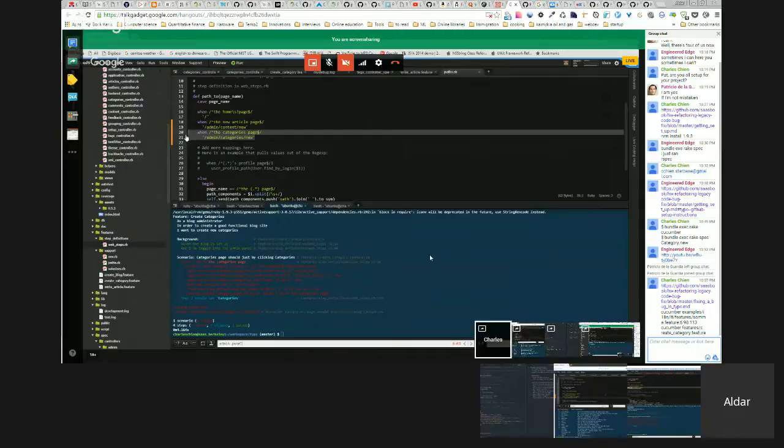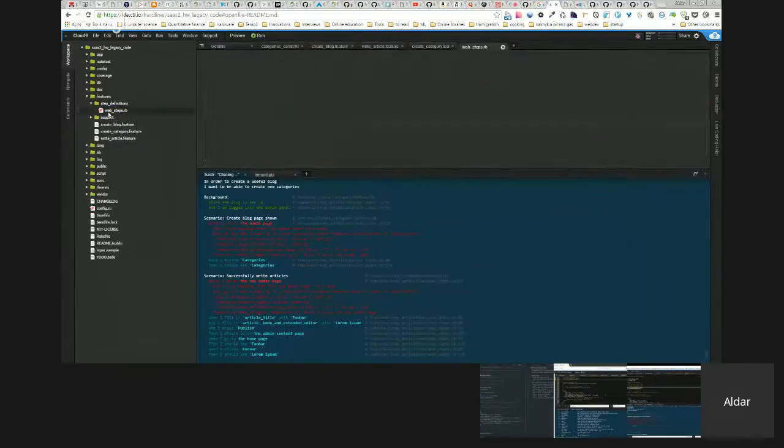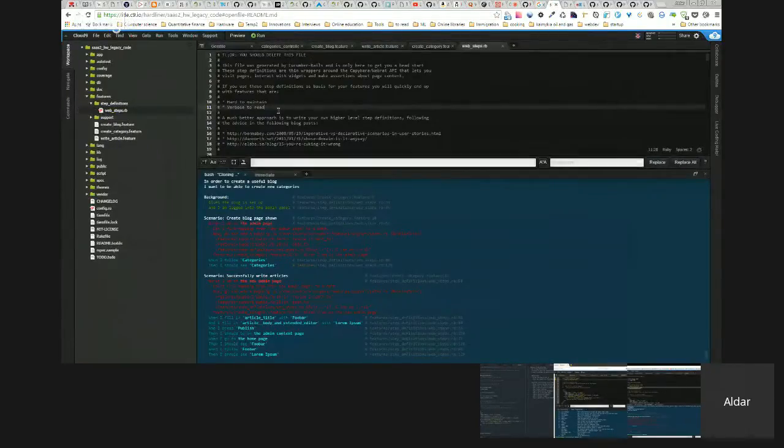So when you're on that page, it goes to that link, and I define it in path.rb.